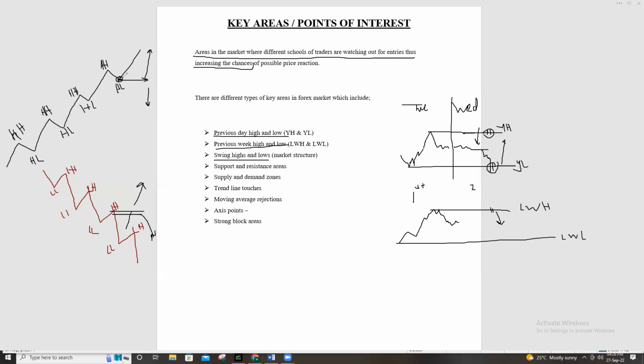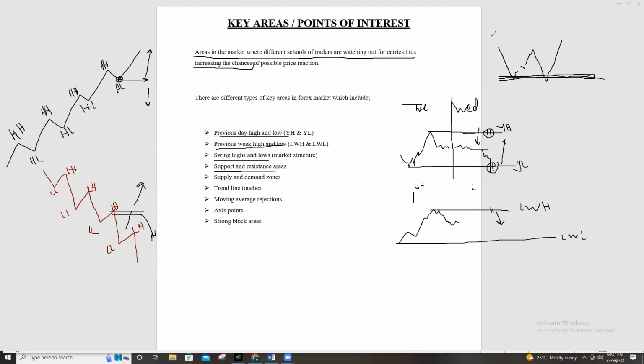And when that happens, this also changes to be something that you may call a flip zone. Then we have support and resistance areas. Of course, I'm going to show you all these points on a chart. But support and resistance areas are where the market has had some psychological reaction. The support will be at the bottom side. So the market has been tapping that floor, pushing up, tapping it again, pushing. Remember, it's not a straight line. I already mentioned it in the support and resistance video. It's actually a line of best fit, or a zone.